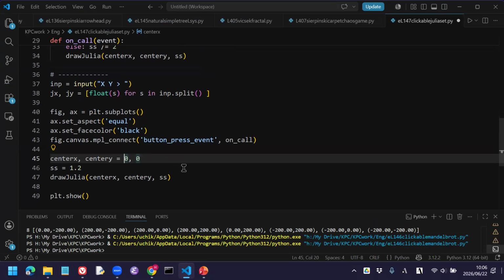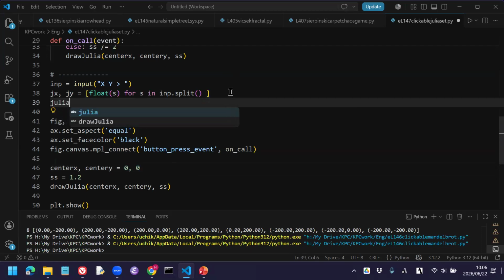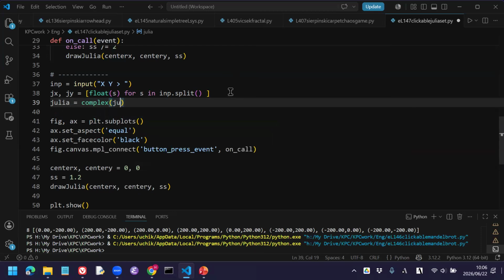And then we make the complex constant Julia, which is complex of Jx and Jy. This is all, actually, hopefully.